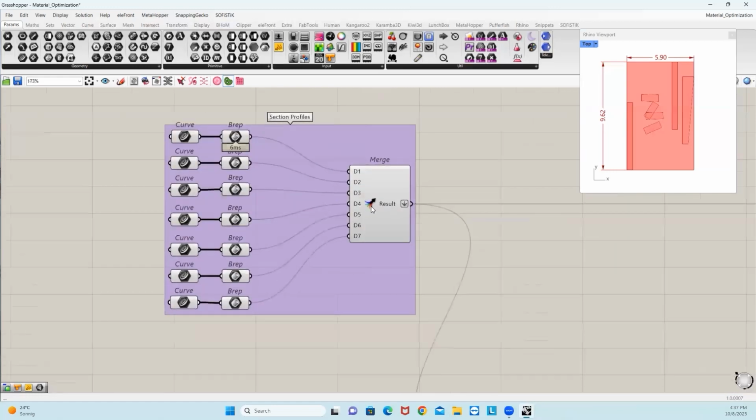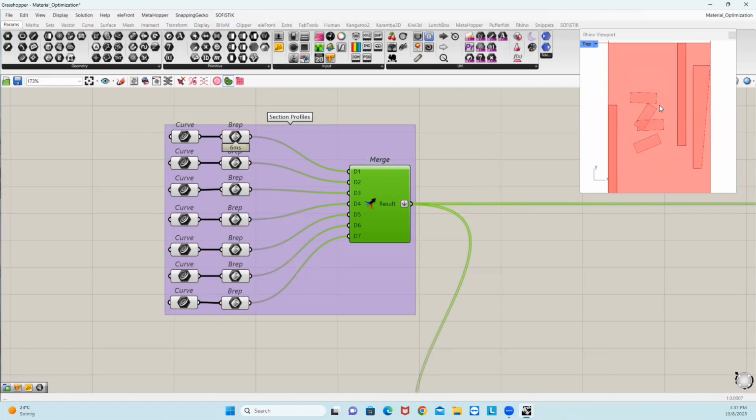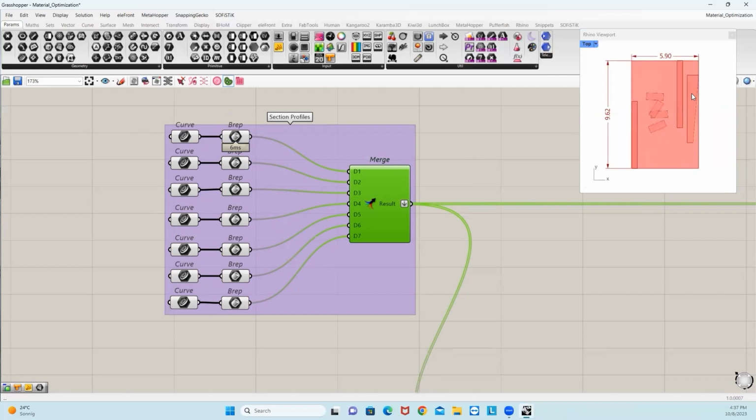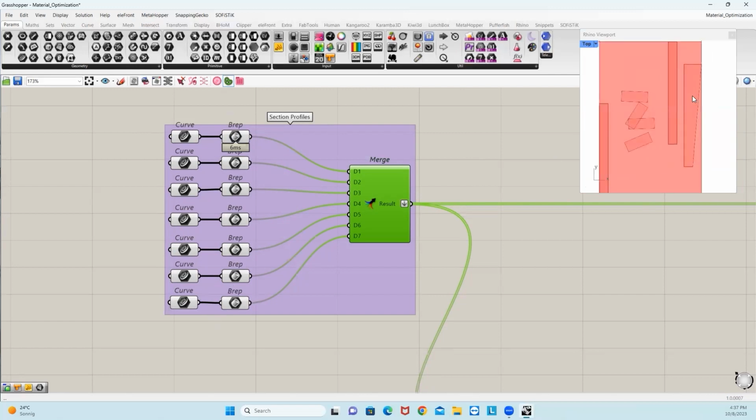The first thing I have done is I have created this section profile in the Rhino viewport, and then I have connected these profiles with Grasshopper using the curve, and then I converted those curves into B-rep. The main reason why I converted these curves into B-rep is that if these are just curves, then these small profiles can come inside this larger profile, and in this case, Grasshopper will not detect any collision if these two profiles do not cross each other.